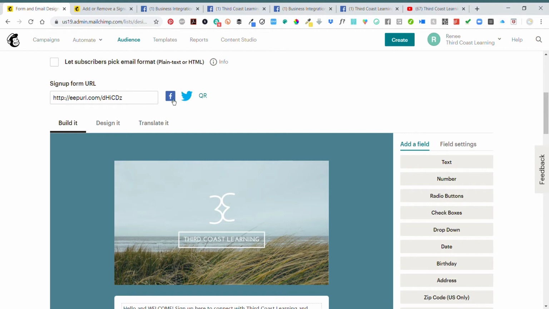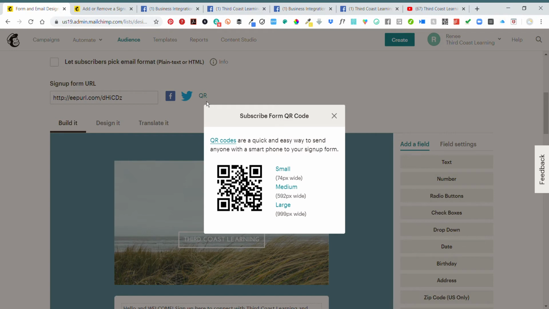And if you click Facebook, it's going to give you the ability to share this on your Facebook or Twitter. It will take you directly to the link that would share that as a post. You can also, and this is one of my favorite features, create a QR code. QR codes are something people can scan from their smartphone, and it will take them directly to this form. So let me explain how I use the QR code in my business. Let's say I'm at a big vendor event and I have a booth and a table there, and I want people who come by to visit to sign up for my email list.